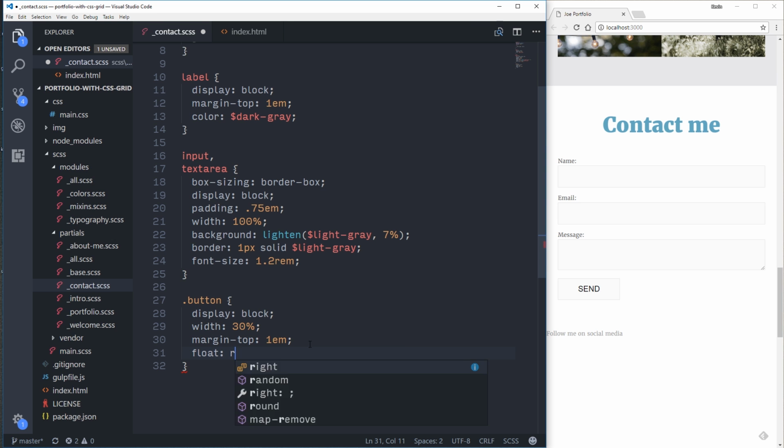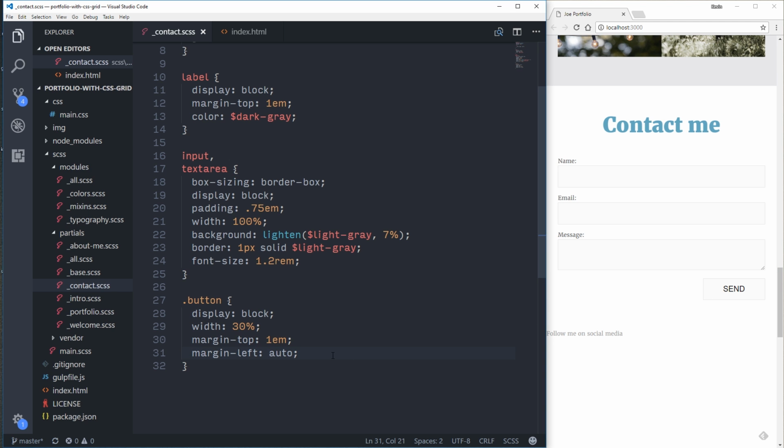Float right? Should I just use a float? Does that make sense? Should I not use a float is the question. We just want to send it to the right side. Oh, would this work? Instead, margin left of auto would also get me the same result, but I don't have to use a float and get the annoying issues with that. That's the whole idea with margin auto. The whole reason a margin auto left and right centers something is that a margin auto left or right is just going to take all the available space. So when the left and the right are auto, it's equalling it out on the two sides.